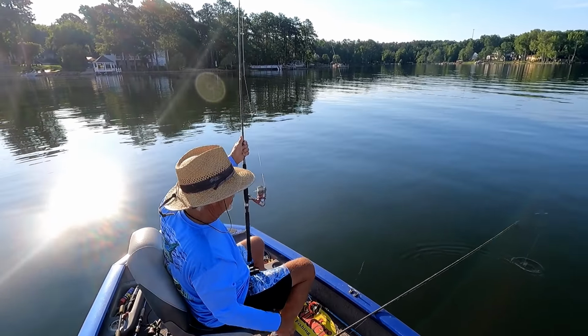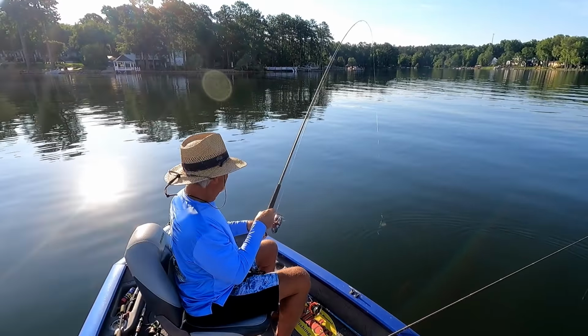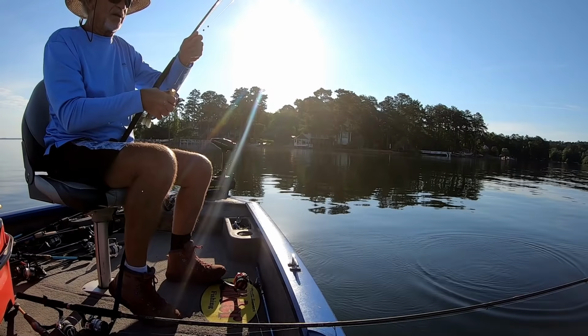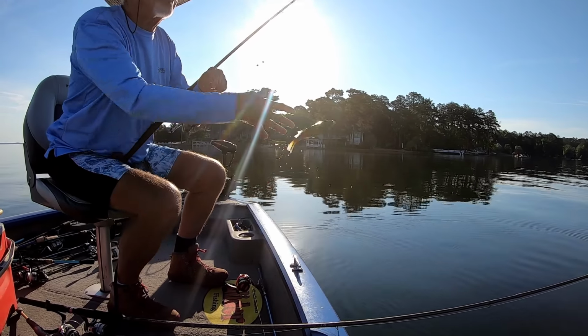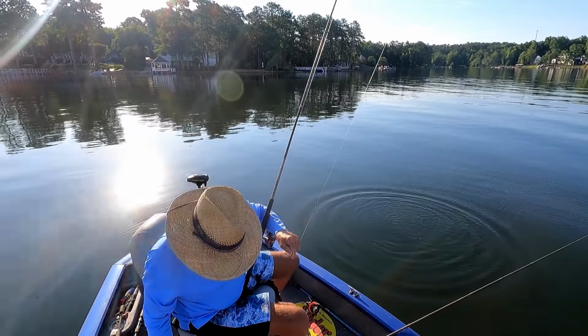That ain't no crappie. I think that's a brim. That's a brim. That's what bit the first one. Hey, he's a right nice one. Let's see him there. Let's let him go.